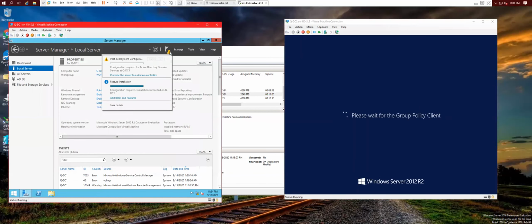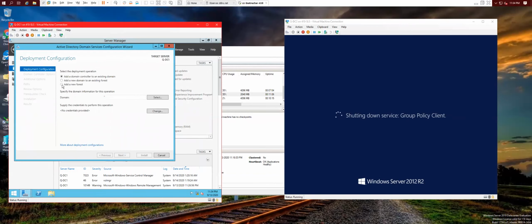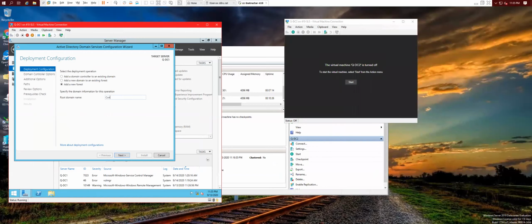All right, coming back over here. Close. I've got to set up, not the DHCP, but the Active Directory Domain Services right here. Promote this to a server. It's going to be a new forest because we don't have anything yet. I'm just going to call this contoso.com, just like we did before, because why not? I'm waiting for that.